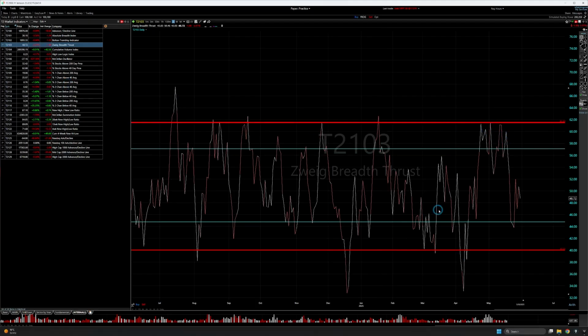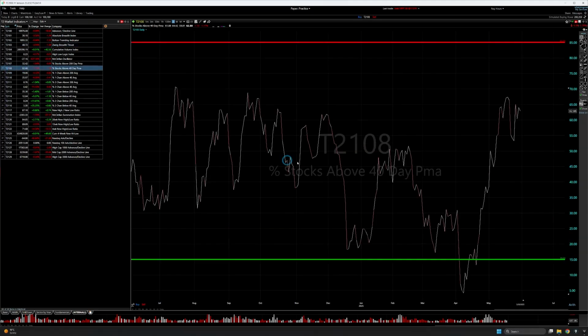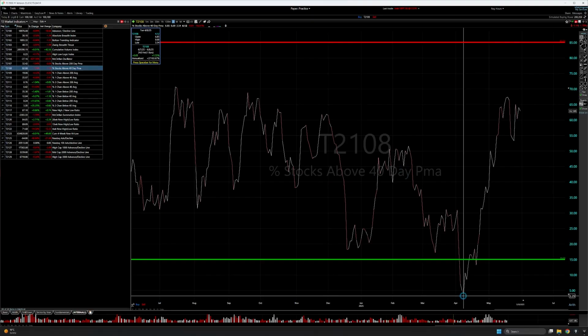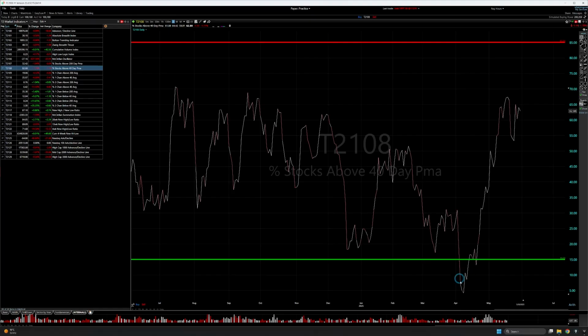The second one that I'm using is this right here, T2108, so stocks above their 40-day moving average. And the last one we had actually coincided with the Zweig breadth thrust, about the 7th, 8th of April. So this is the time when I'm looking for actual buys. Now, when we get into the overbought condition, I'm a little bit more careful with the stock selection. So this is it. There's no magic, only these two. The other ones are okay, but I prefer these two.